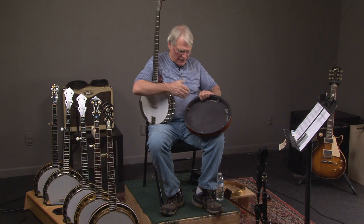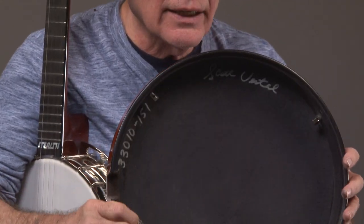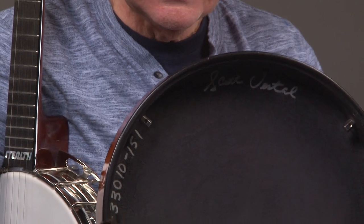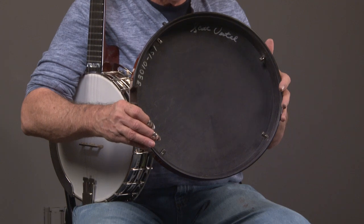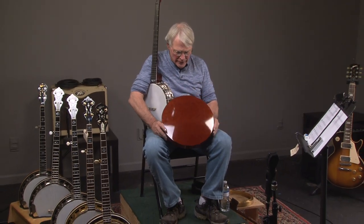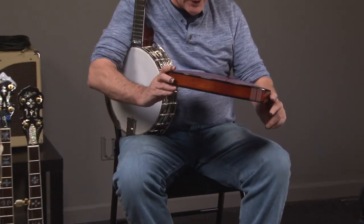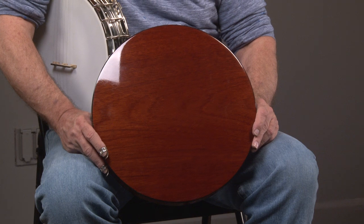And of course, you've got the resonator, which is signed by Scott Vestal, and the serial number. Now, I didn't call, but I think that serial number means it's a 2010. I don't know that, but I think it does. All right, and here's your mahogany resonator, which is virtually perfect.